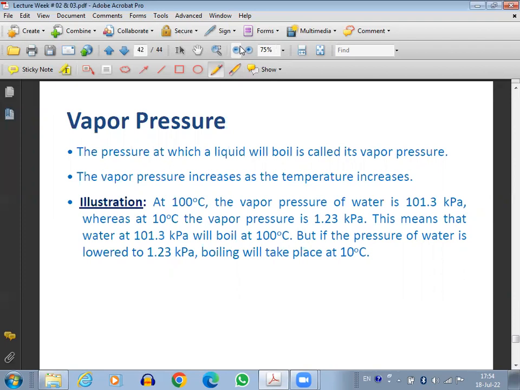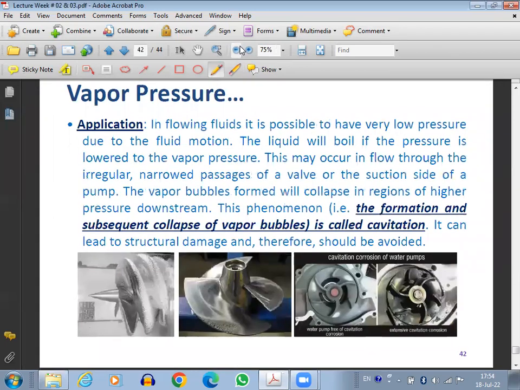In fact, this topic, I will ask you to go through it yourself. There is no numerical associated with this topic, but there is a specific concept of cavitation that is explained by the vapor pressure. Now, what is this topic, cavitation? I want you to search it yourself from the internet. Normally, what happens is that when you have devices, there is a specific pressure limitation under which you can make the liquid flow through these devices.